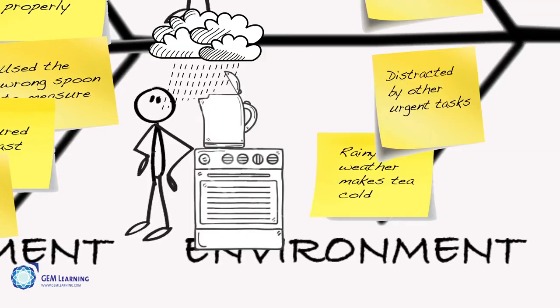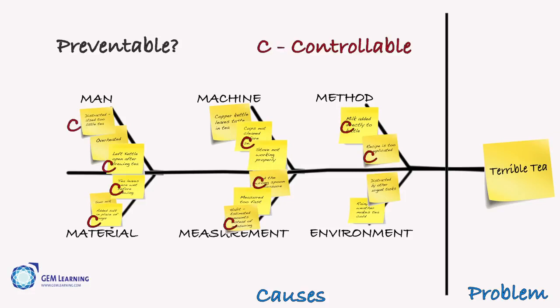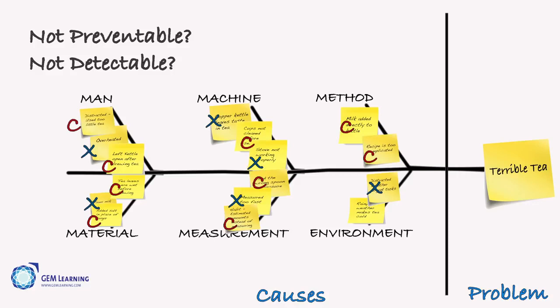Next, figure out ways to fix these causes. For each cause, ask whether you know how to prevent it. If yes, mark it with a C. That's controllable. If you don't know yet, but can find out, mark it with an X for experimental. And if you cannot prevent it or detect it, mark it with an N for noise.